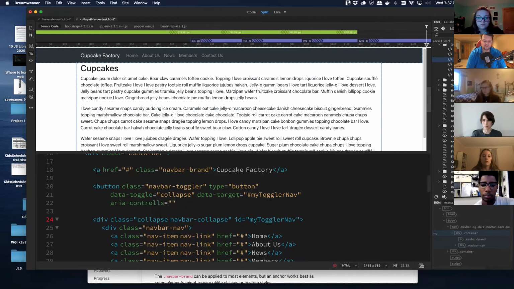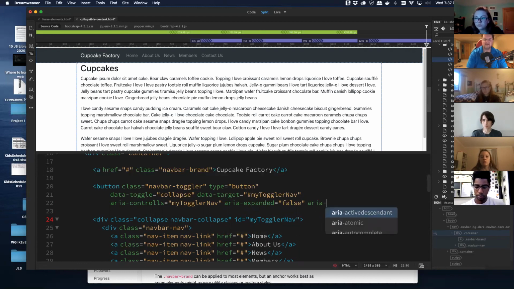So, and this is my toggler nav again. And aria-expanded is false. And also aria-label, just label it by Toggle navigation.